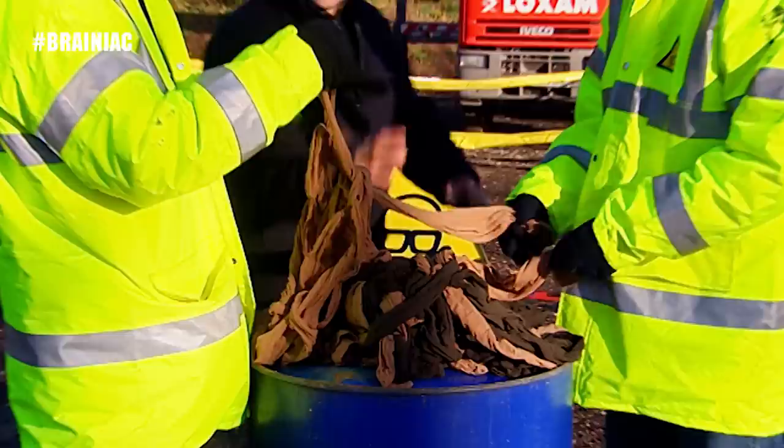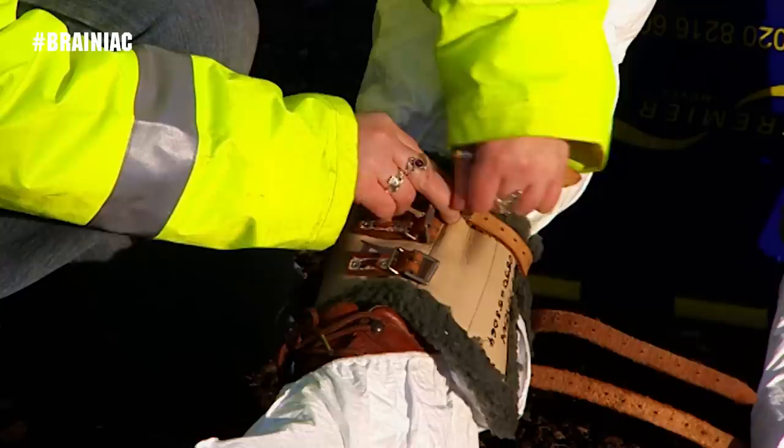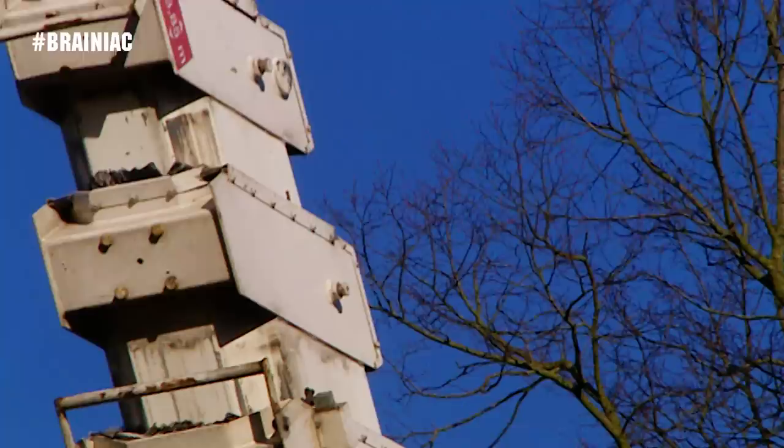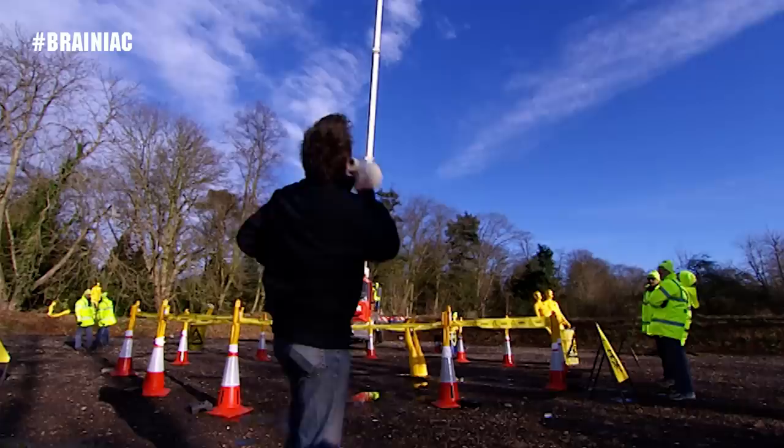Tights, the stretchiest substance known to man, or more typically, woman. But then it is a modern world, so anything goes, hey. The secret ingredient in tights is elastane, which is 2 to 3 times stretchier than rubber and a third of the weight. But will it stretch when it's got a Brainiac hanging off the end of it? Perfectly safe. Of course, the one snag with tights is that they do have an inherent tendency to tie themselves in knots, which may hamper their bungee abilities. Come on, Brainiac, untangle your tights, we're waiting.